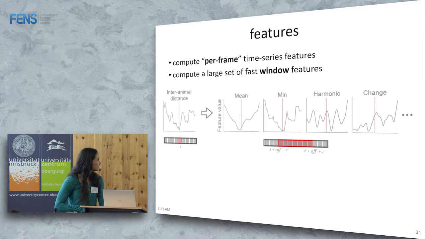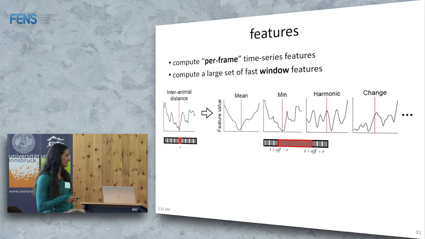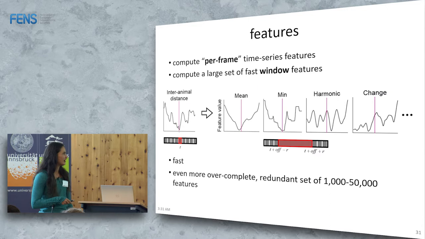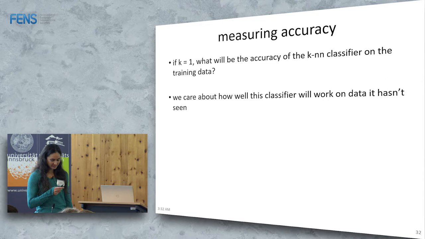And then we have these window features that allow us to describe what's happening in a window of time around the current frame. We could look at this window around this frame, and we could take the average in that window, or we could take the minimum value. We can convolve it with filters. We can look at the change between the end of this window and the beginning of the window. There are all kinds of things we can do to summarize the information in this window of time. We came up with a bunch of these, so we end up with between 1,000 and 50,000 of these different features to describe a window of time around this. So we'll be operating in this much higher dimensional space. Okay, so we can go to more features.